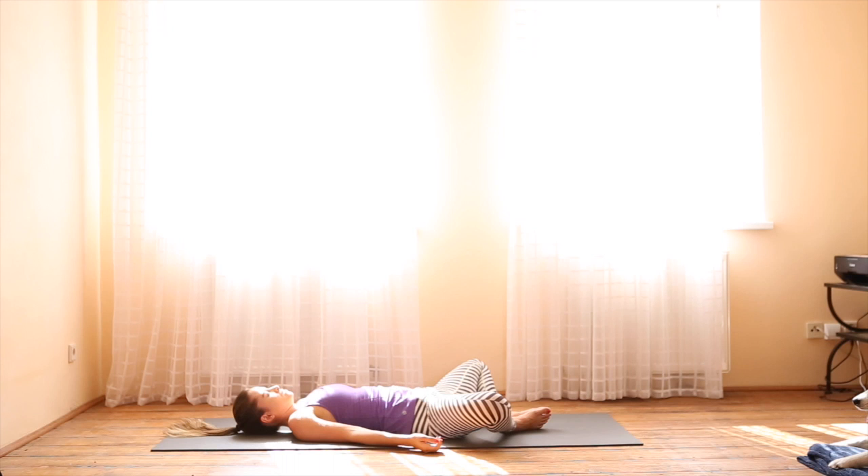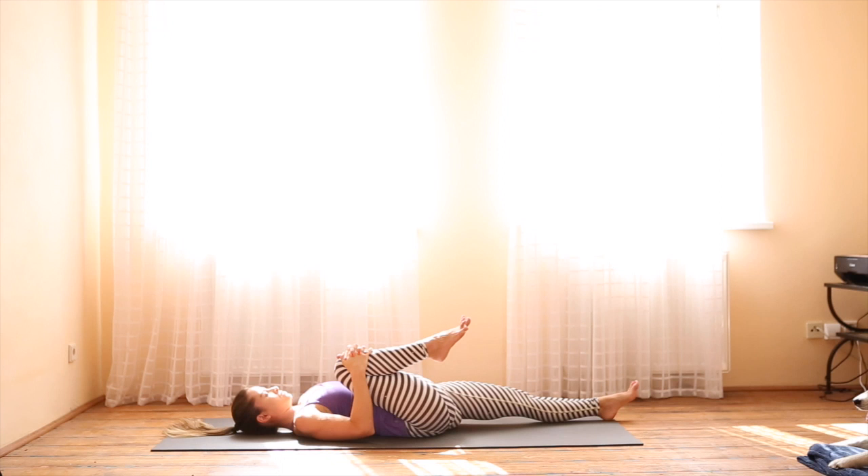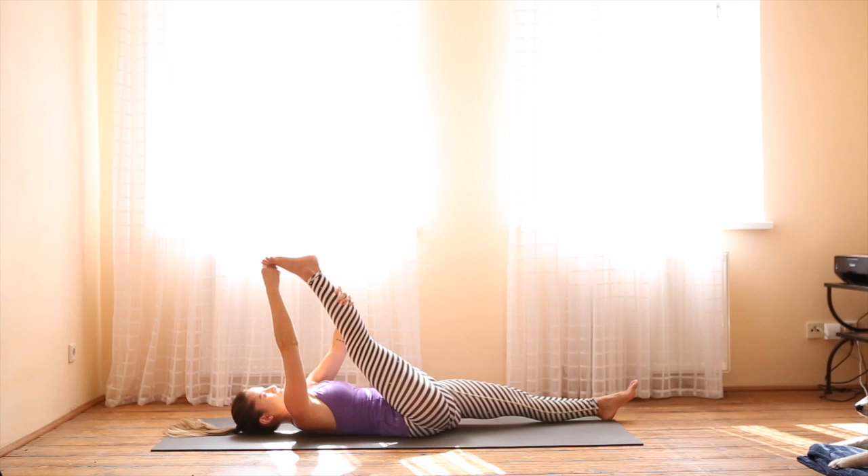As you inhale, bring your knees together. As you exhale, hug the right knee in towards the chest, extending the left leg. Right toes are spread, back of the neck is long — tuck your chin towards your chest just a little bit. Keep the low back glued to the mat and keep pressing the left leg into the ground. On the next inhale, extend the right leg. If you're a beginner, you might benefit from using a yoga strap, a towel, or a belt — bring that into the middle of the foot and that will help extend the leg.